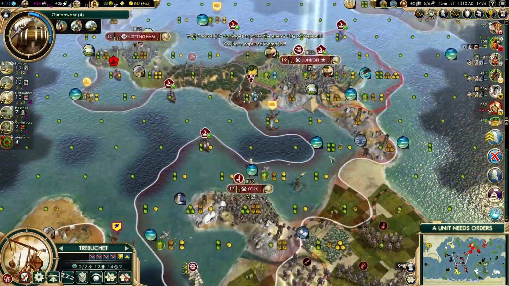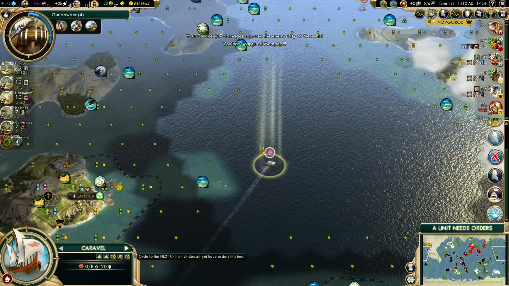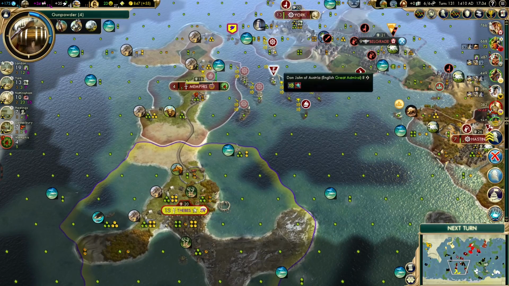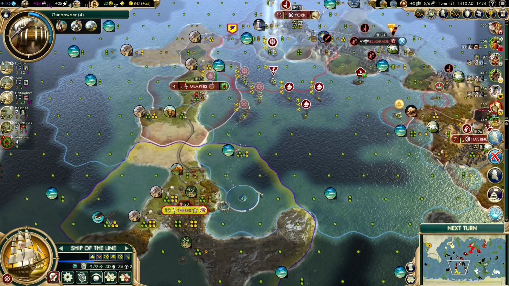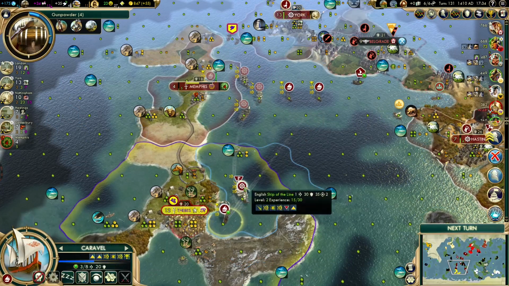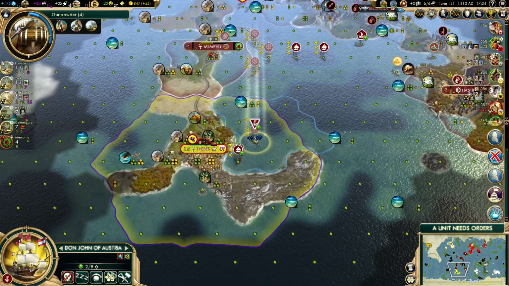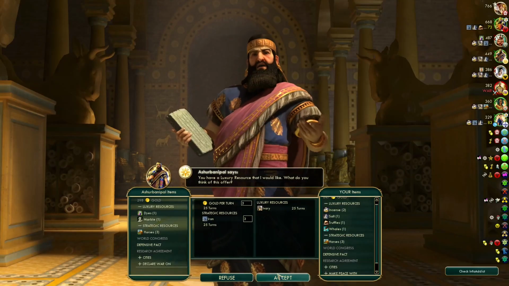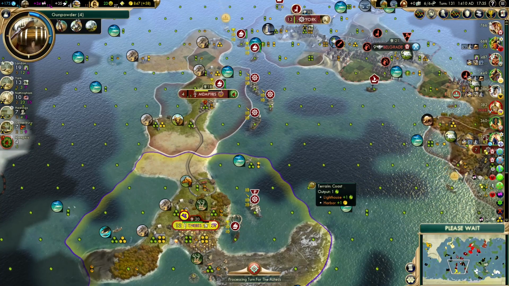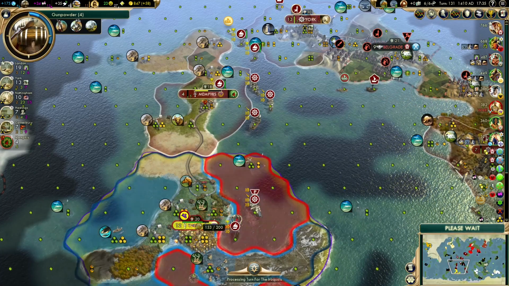There we go. Just puppet it, because we don't need the extra unhappiness that would come from annexing it. And we also don't want someone else to settle here, so I don't want to raze it. Oh yeah, some extra iron would definitely be nice. Get even more ships of the line. Yeah, just move like 2 of these guys down to Thebes. Maybe.